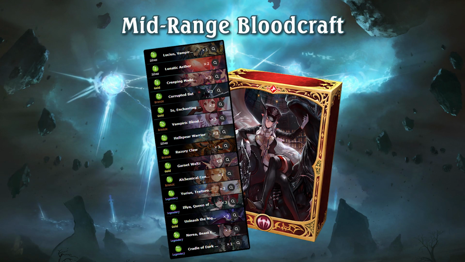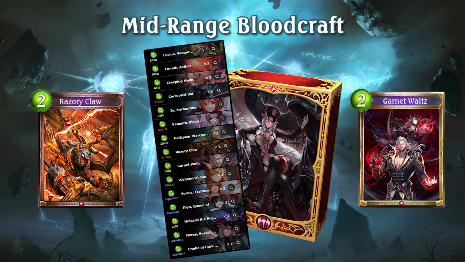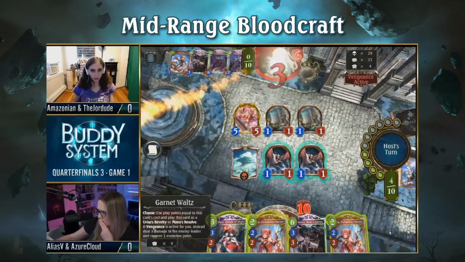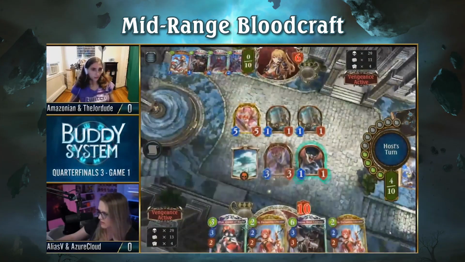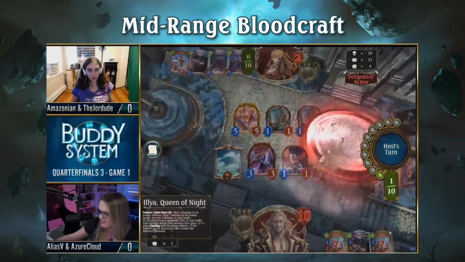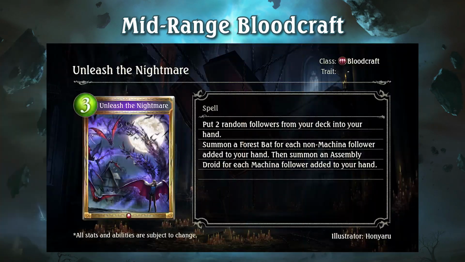For aggro players looking to pile on the damage by more direct means, mid-range Bloodcraft is the best at doing so. The deck plays lots of cheap followers in the early game to push as much damage as possible before finishing off the opponent by dealing direct damage from hand. This deck has high-value cards such as Unleash the Nightmare that can generate additional resources while summoning followers onto the board, so playing it on turn 3 can be a complete game changer, so always play it when possible.